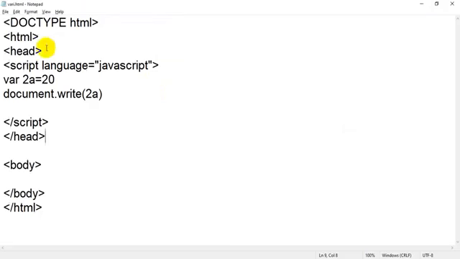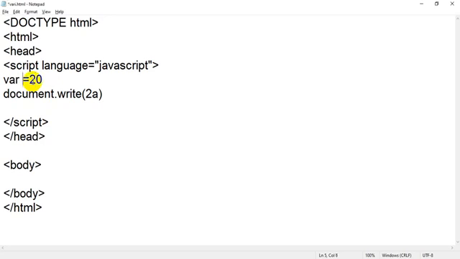Why? Because you have given a variable name which starts with a number. It starts with the number 2, in 2A. That's why it's not showing, it's unable to understand. The variable name is incorrect. It is not as per the rules given by JavaScript. JavaScript says if you want to declare any variable, the variable name should not start with any number. You can have a number, but not in the first place.